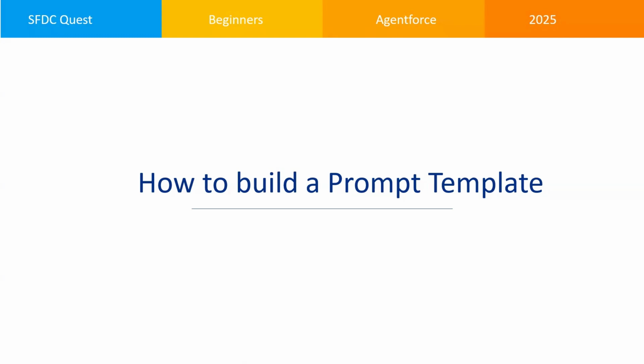Today we are going to deep dive into a brand new topic, which is how to build a prompt template. As a part of this video, we are going to build a flex template and build an account case summary prompt template. In just a few lines of natural language, this prompt template pulls up every case tied to the account, crunches the numbers, and spits out an executive-ready briefing. No Apex, no flow, no sweat.